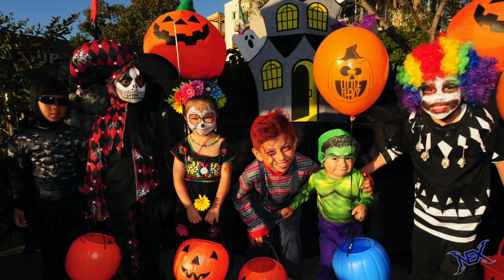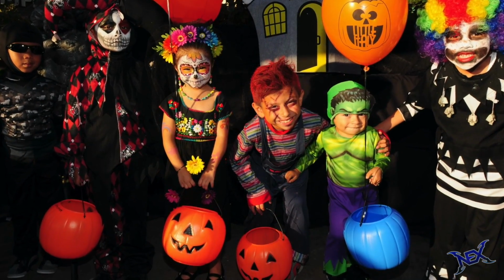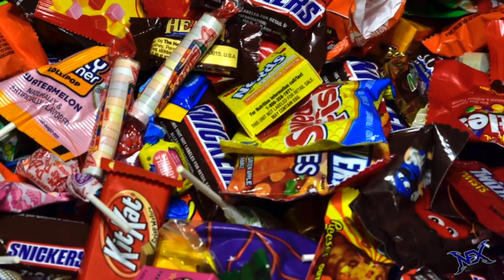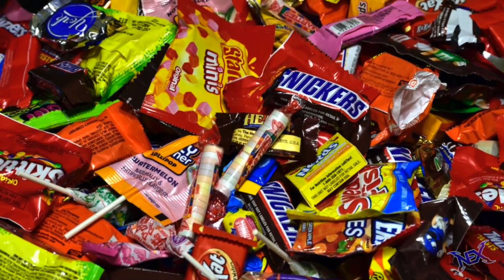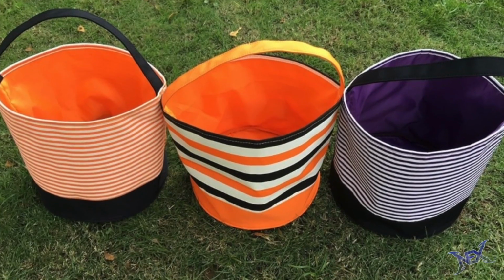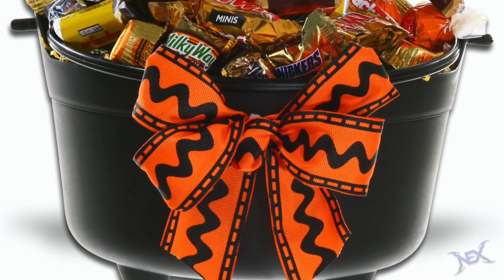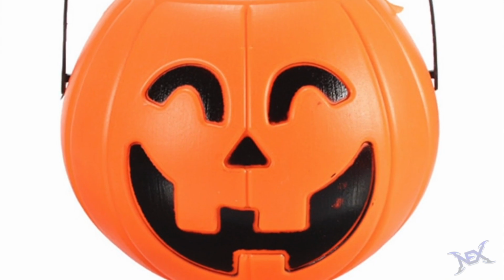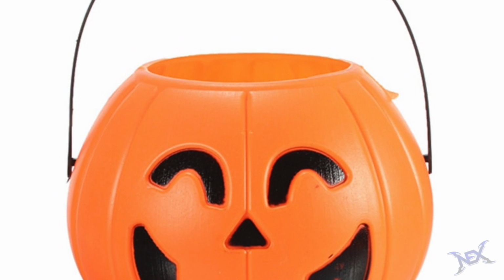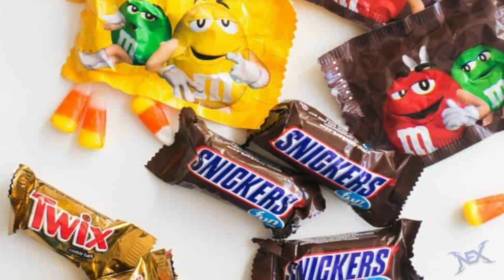It's common sense that if you start trick-or-treating at a very early time on October 31st and you end it very late, you'll accumulate the most candy during that time, so make sure you schedule your trick-or-treating time wisely. Try to get the biggest treat basket that you can find. This is a must for two reasons. The first one is very obvious. You want to be able to carry the most candy possible, but also the bigger your treat basket is, it's gonna look like you have collected less candy and your neighbors might feel bad for you and end up giving you more candy to fill up your treat basket.